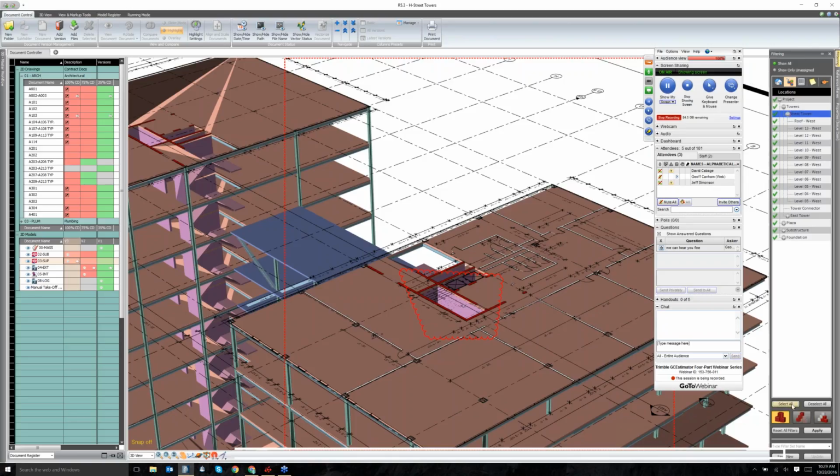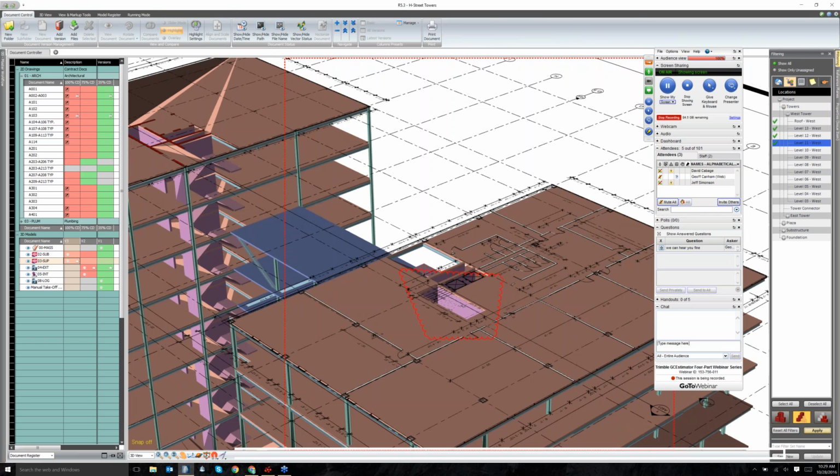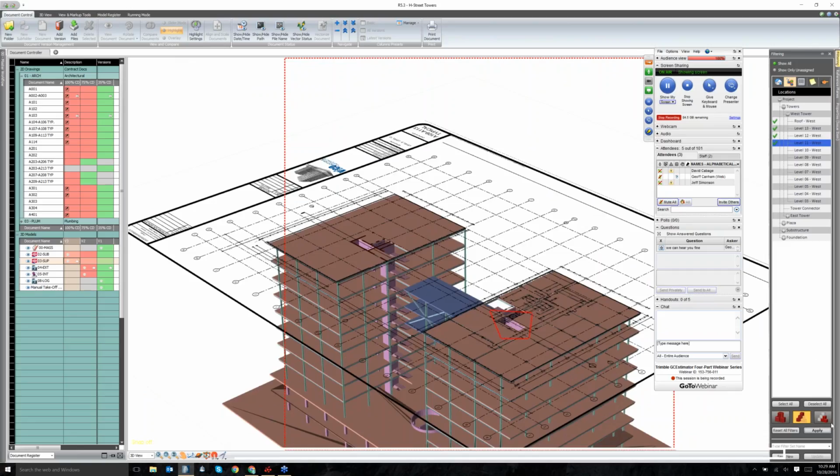And let's see here, let's deselect all. And I want to maybe just view those particular floors. I can tell the project, hey, I only want to see the first few floors. And I can select more floors if I want to.